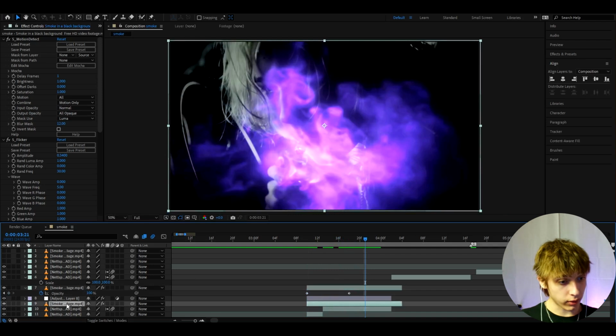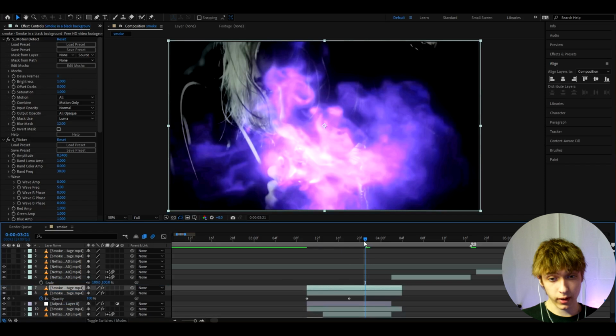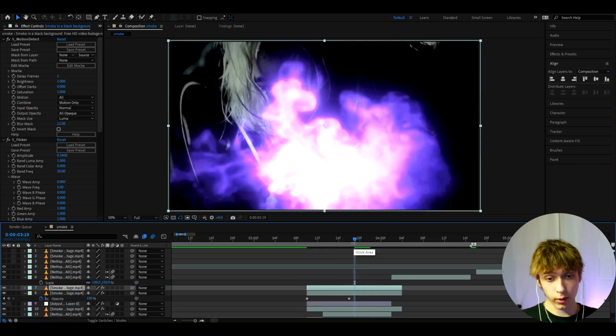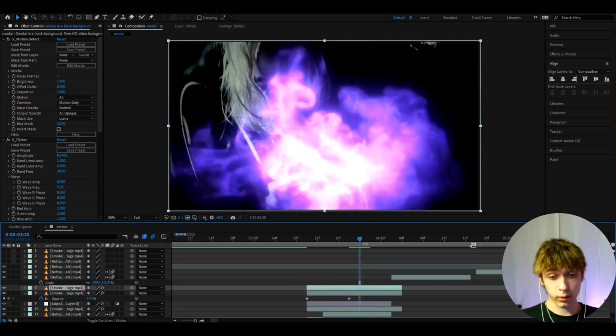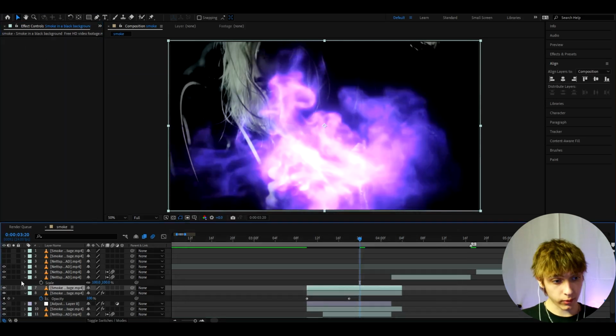And yeah, we can go back to the smoke and press Ctrl D again. And I want to show you some crazy variations that you can do using one of my packs. For some cool variations, we're going to be using the Flicker presets pack. So you can actually delete the effects from here if you press Ctrl A and delete. So we just leave the overlay like this.